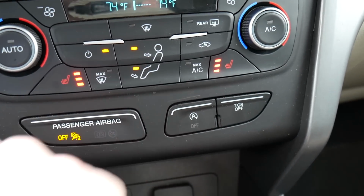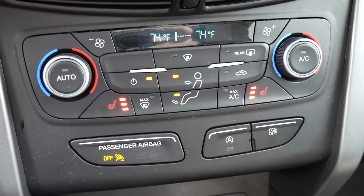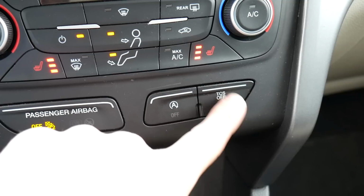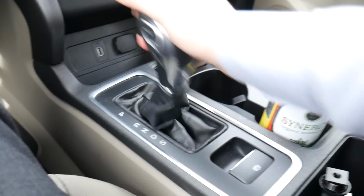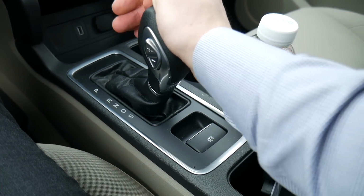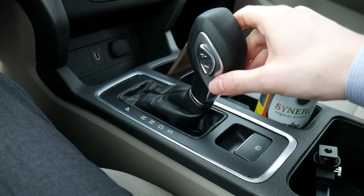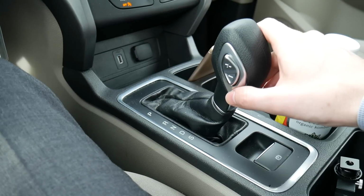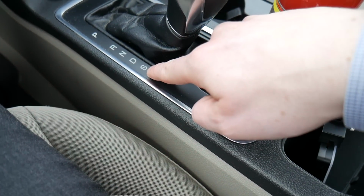When you activate it, and it's activated right now, and you stop the car, the system's going to turn the car's engine off automatically to save fuel consumption. And then you have a traction control on and off button right here. Behind there is the gear shift, leather on the bottom. On top we have kind of a rubbery feeling material, so your hand shouldn't slip around too much. On the side there's a plus and minus button that allows you to shift the gears manually if you choose to. And there's also sport mode capability, so you can shift the gear shift all the way back and then take advantage of all of the performance available on the Escape.